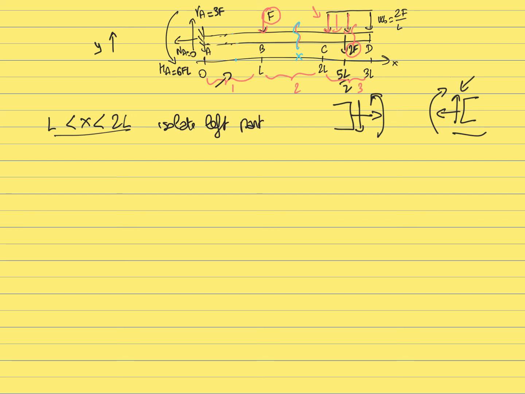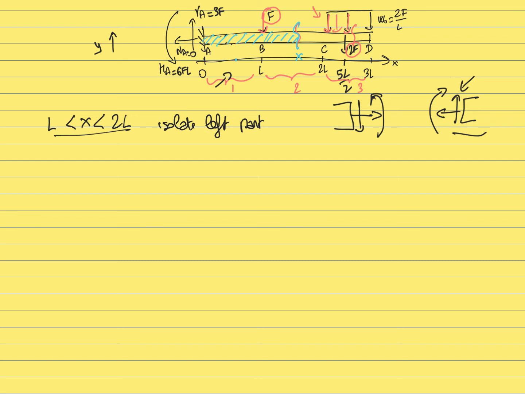So now it means that I'm isolating the left. Remember that when you isolate the left, you need to isolate everything, the entire part of the beam that is on the left of this x, which means that you need to isolate this part here, but you also need to isolate everything in between, up to the very left of the beam. So here we need to isolate the beam everywhere between x equals 0 to the specific x at which you are cutting the beam. So not just simply from L to x, we need to isolate the entire part of the beam that came before x. So everywhere between x equals 0 and the x at which we are cutting the beam.